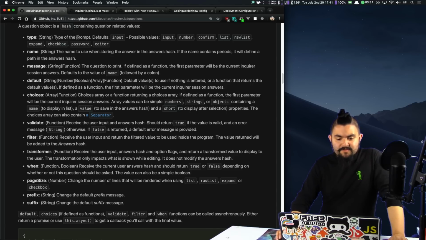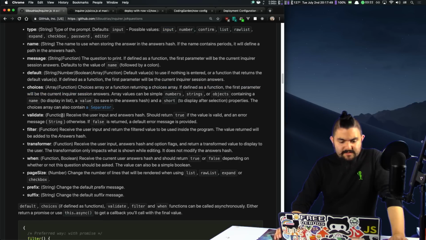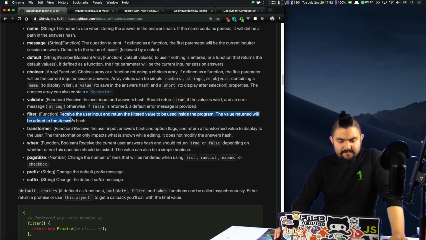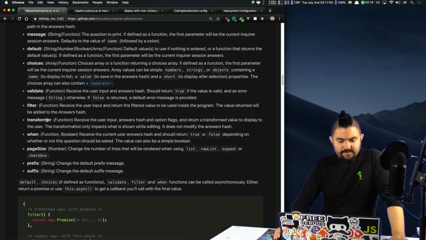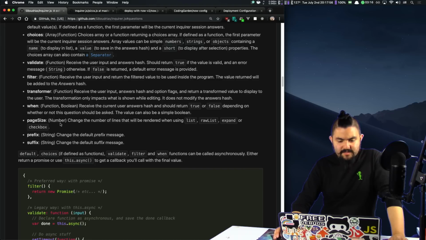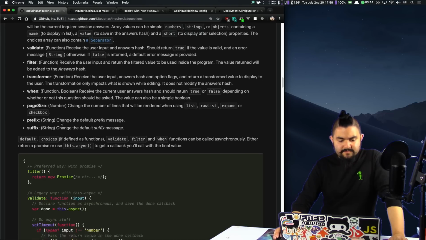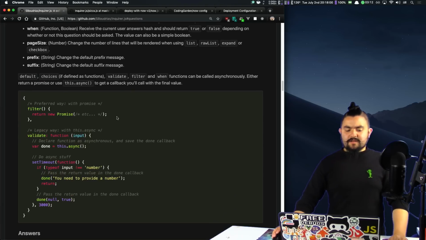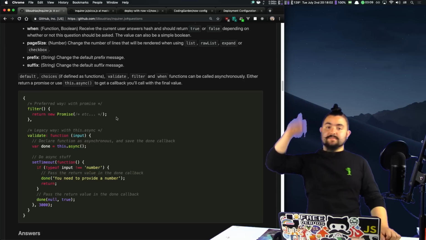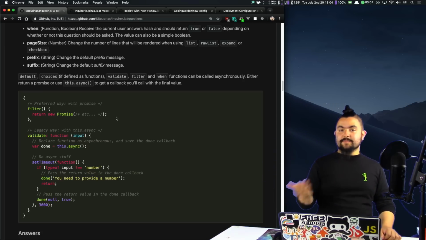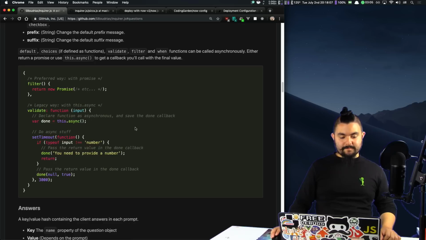The type of prompt. So the prompt is just input, choices, validate, filter, transformer, page size. I'm not sure if it's possible. I may have to have some sort of loop that just keeps asking them the question again and again and keeps pushing into that aliases array.